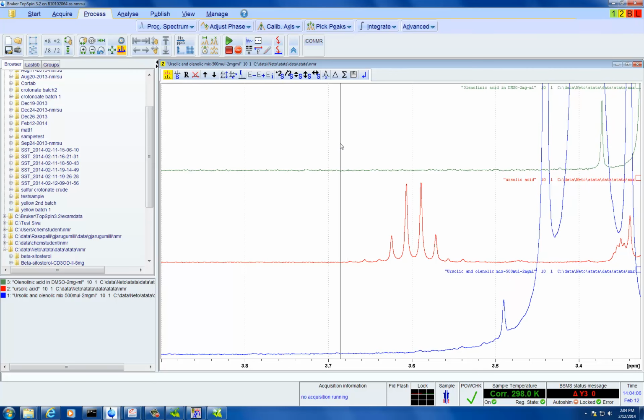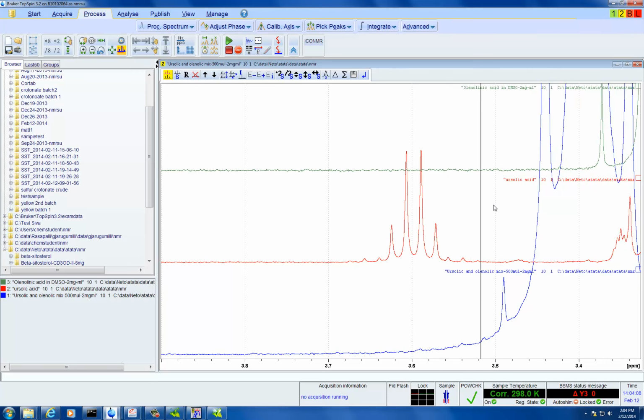So you can imagine if you're going to make this method, you would put the ursolic in there, define those regions which are not in the other one, and then when you run an ICON, it will find these regions and quantify. You can make a method for both of them, really. Put ursolic in, and put the oleanolic acid in there, define the regions where they're separate from each other to quantify, then run the mixture. I'm pretty sure it would just quantify those areas.